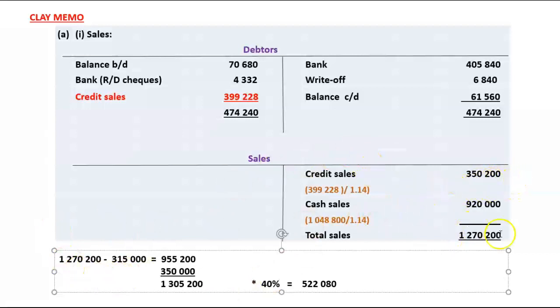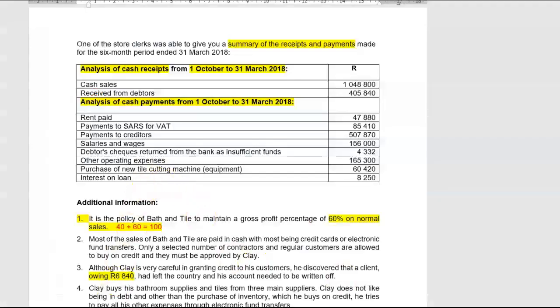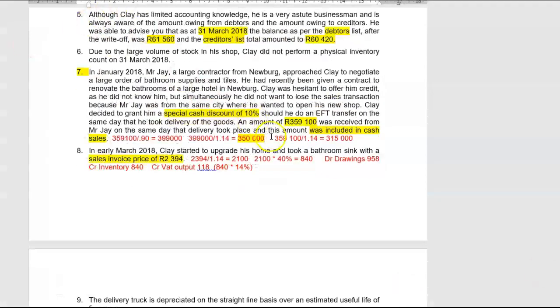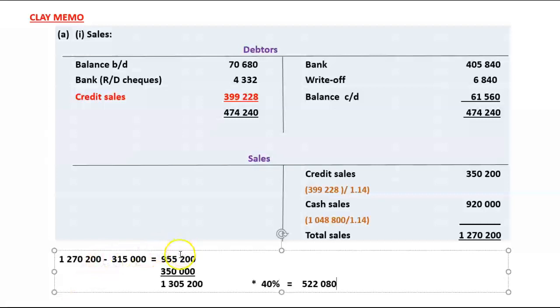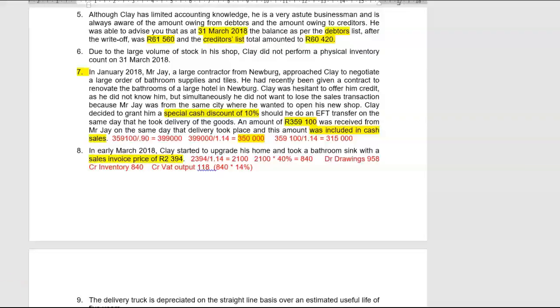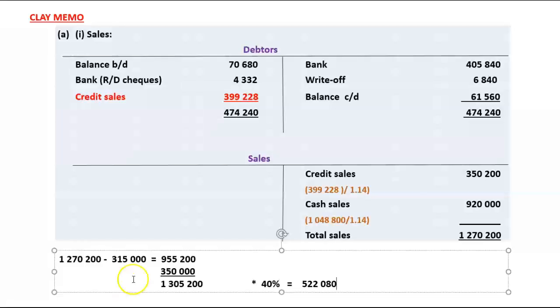So we take the normal sales, we take out the funnies included. Now, included in the cash sales amount was VAT exclusive sales of 315,000. We received 359,100, I take out the VAT, 315,000. So I take it out of the amount of my total sales, and then I add back what the normal selling price of that 315,000 was supposed to be. And we said that 315,000 equals actually 90% of the normal selling price. So I could have taken that divided by 90% as well, and that would also have given me the 350,000.